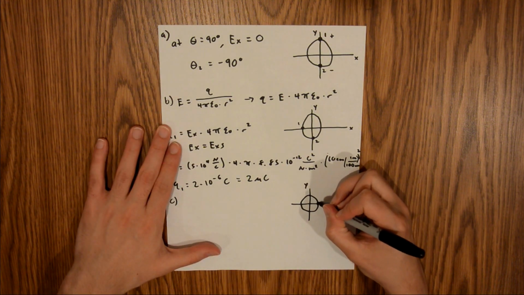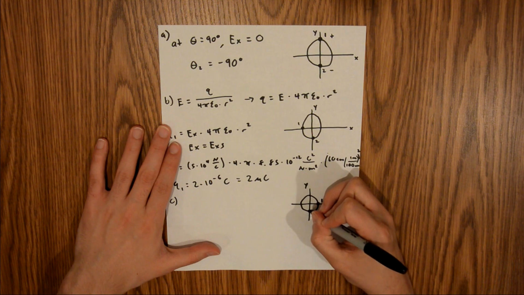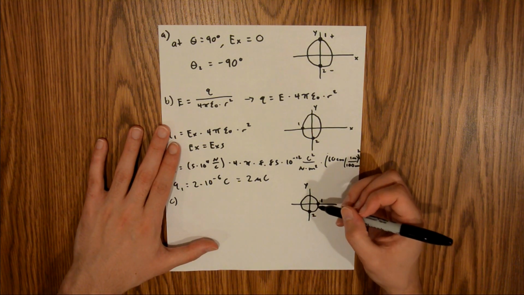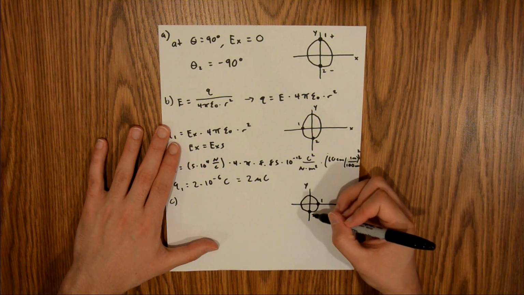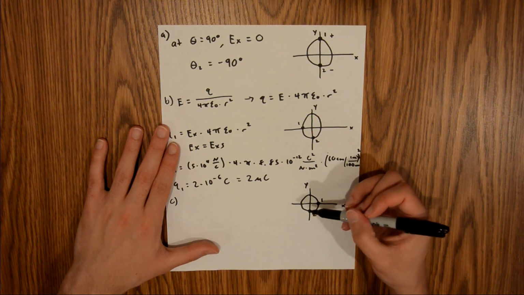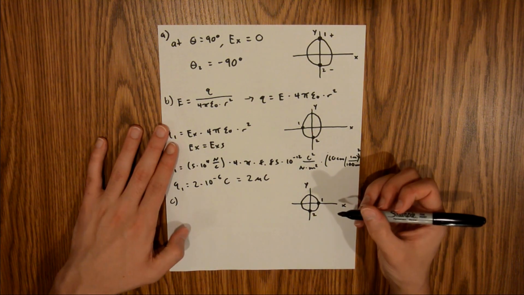So now we are going to have bead 1 right here, and we will still have bead 2 right here. And again, we have bead 1 contributing to the net electric field strictly in the x direction, and we have bead 2 contributing to the net electric field strictly in the y direction. And so now we can do a balance in the y direction to find charge 2.